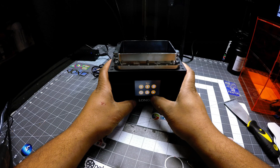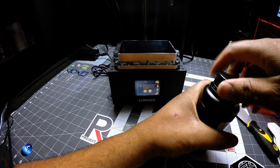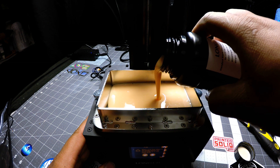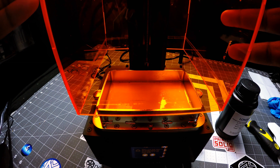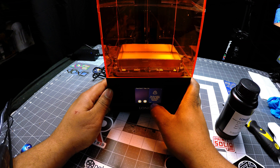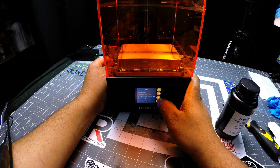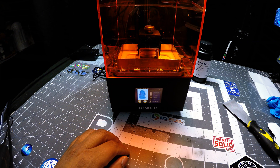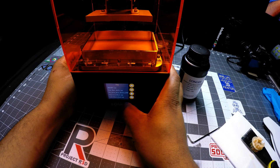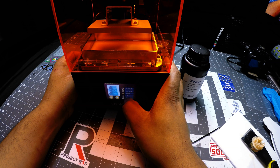Let's go upstairs and get this file printed. I'll go through the included files and pick a test file. Make sure you shake up your UV resin really, really well before you pour it. When it's ready to print, you can just hit the check mark. As you'll see soon, the first print did fail. I went with the Stormtrooper for the first print, and I also tried a file rendered really small — that one failed too. The Stormtrooper failed about an hour into the print and I still haven't figured out why.